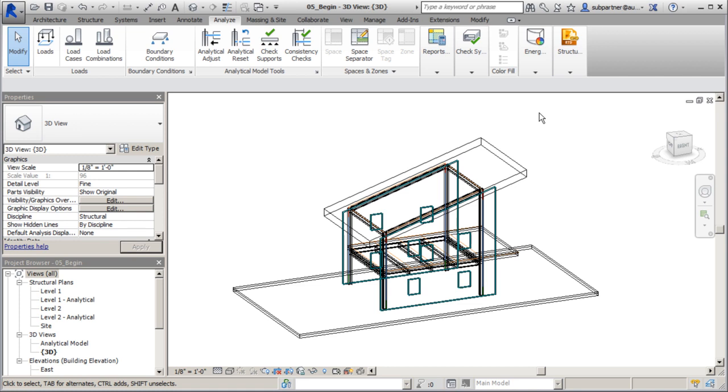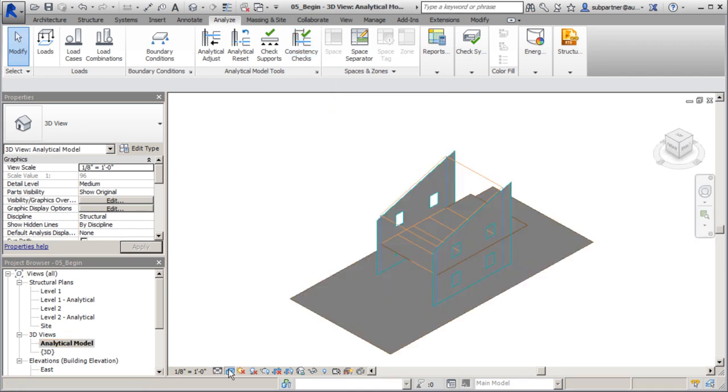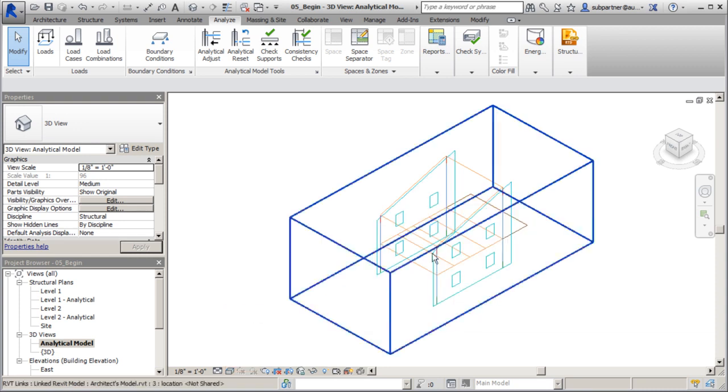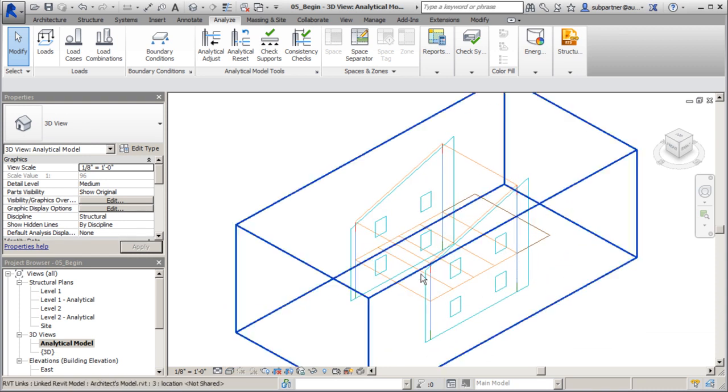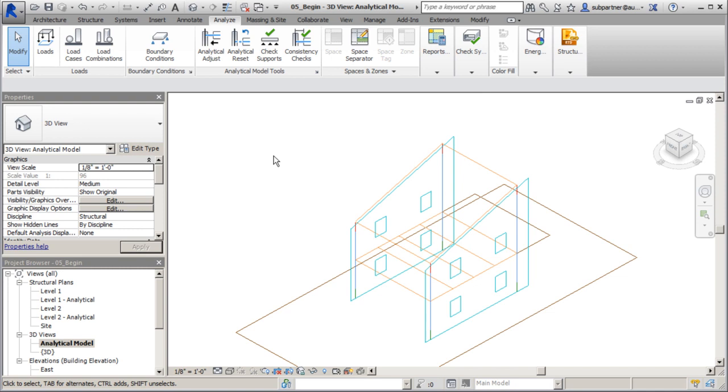So before we start applying loads and running any kind of reports, I want to show you how we can actually check our model, one, by checking the results. You can actually do it here. Checking the supports, and also checking the consistency, making sure that if I jump to my analytical model here, and I go to wireframe, all these little sticks all line up. Everything's meeting correctly. Everything is joined properly. So that's what these 2 things will do. And we'll actually jump into running those really quick checks, but also problem solving if we do run into an error message. So I'll meet you in the next lesson.